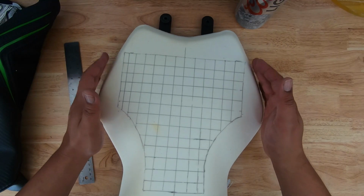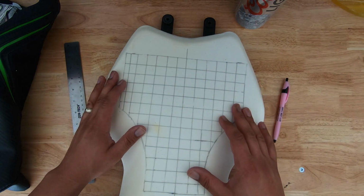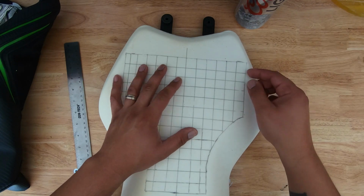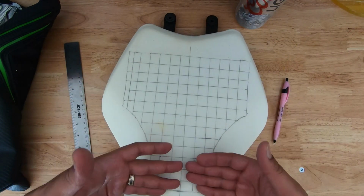So the next step is to cut. What we're going to end up doing is cutting this grid pattern all the way across, and then we'll go in with another knife and start slicing away at the inside, scraping all of those smaller grids out.